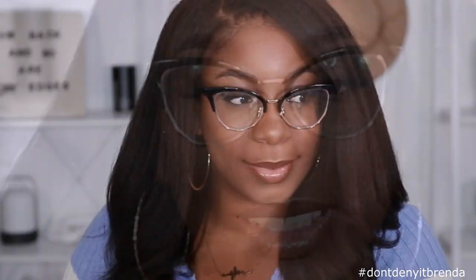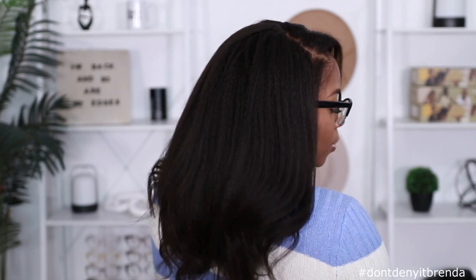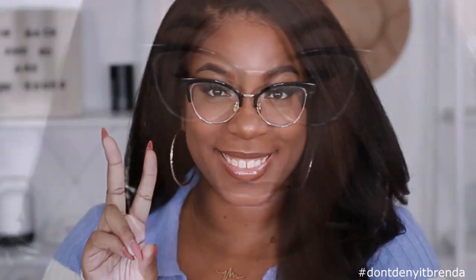Girl, you know I love you. The curls are staying, y'all. They're staying. Okay, so here I am talking all that mess while I'm curling it, and the curler actually got my curls together, y'all. This is gorgeous, okay? This is gorgeous.